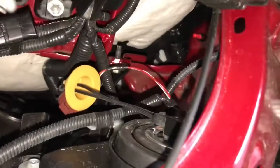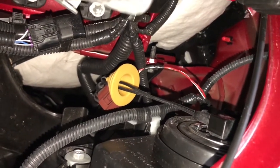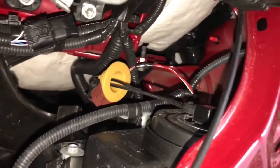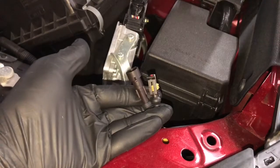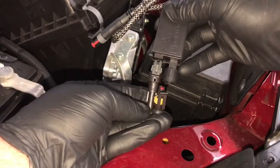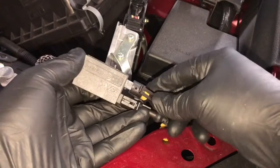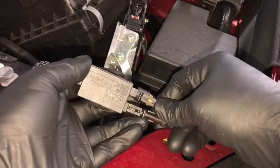And the nice thing about the Morimotos is you'll see that they go in and lock in place every single time. No problems with these. The cheaper aftermarket HIDs do have a problem fitting. Never had a problem with the Morimotos. They are phenomenal. So all you have to do is take your wires from your bulb coming out right here and just stick them into your igniter. So we can just do one at a time right now. Do the top one. Take the bottom one right here. Just push that in. Make sure it slides into the clip, slides into the tab.